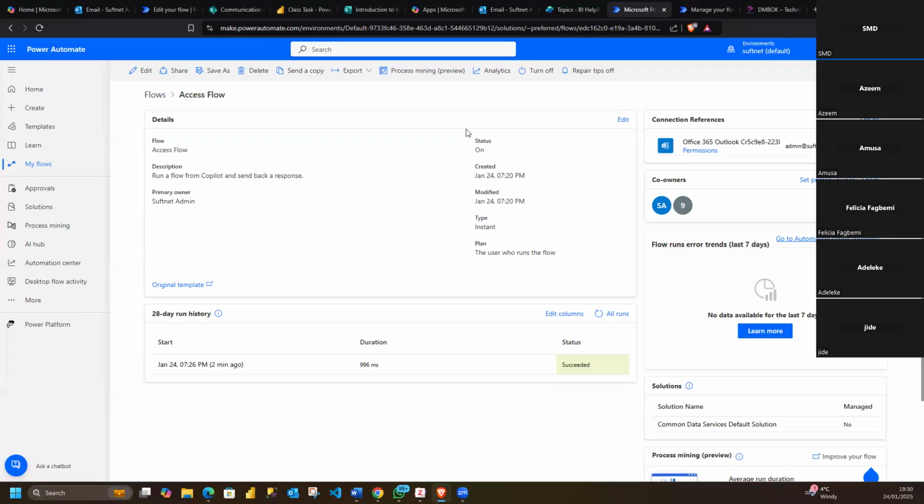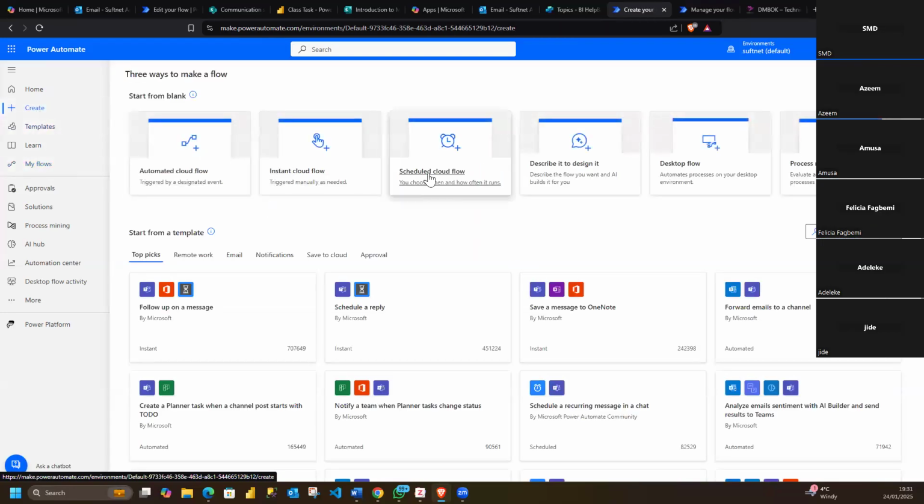The due date is what I'm going to connect into my flow, and I would create it as a scheduled flow. I can say every single day I want you to run this flow, and based on the due date, if the due date is going to happen in the next 10 days, I want you to send an email to that email address in that Excel.